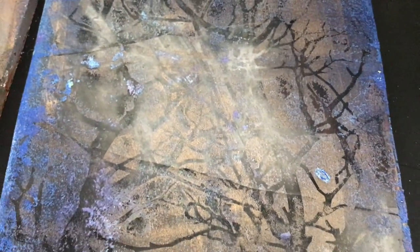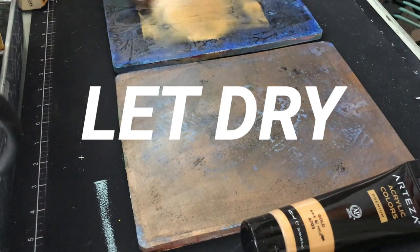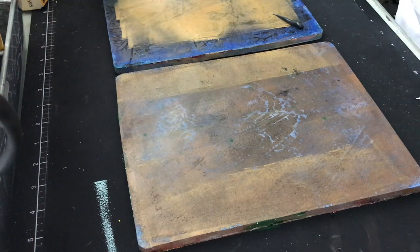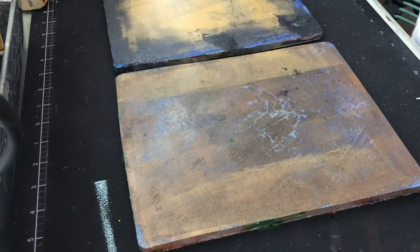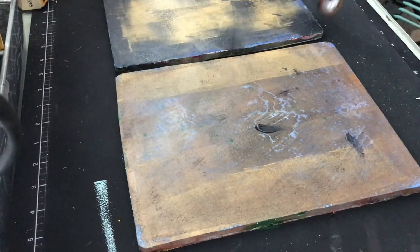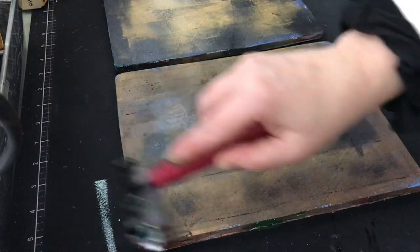You can see the print of the tree in there. I'm letting it dry — we're going to go with the flow. You're literally watching paint dry; I went and ate a sandwich during this point. You have to think: once it's dry you are locking in whatever is under that color. Whatever color you're putting down now, whatever's dry is locked in. So I'm going to add some more gold. My overhead camera did not film for some reason, but I'm adding a little bit of black around the edges to both plates.